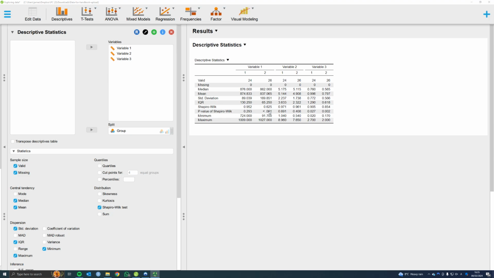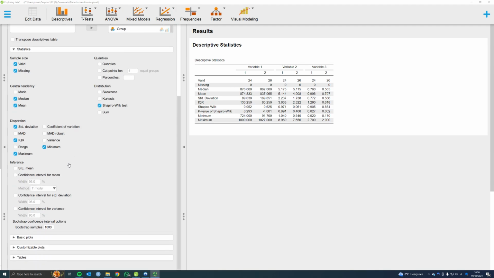Situations where you do want to use non-parametric statistics are when the assumptions of your regression model, your general linear model, don't appear to be met, and so that, for example, is when the normality of the residuals is not met. If you have data such as ordinal data, so for example if you've collected Likert scale data, then those are situations when you would want to use a non-parametric test because it acts on the ranks of the data. And ordinal data, if you remember, is essentially data that is in rank order, but the distances between them are not necessarily known.